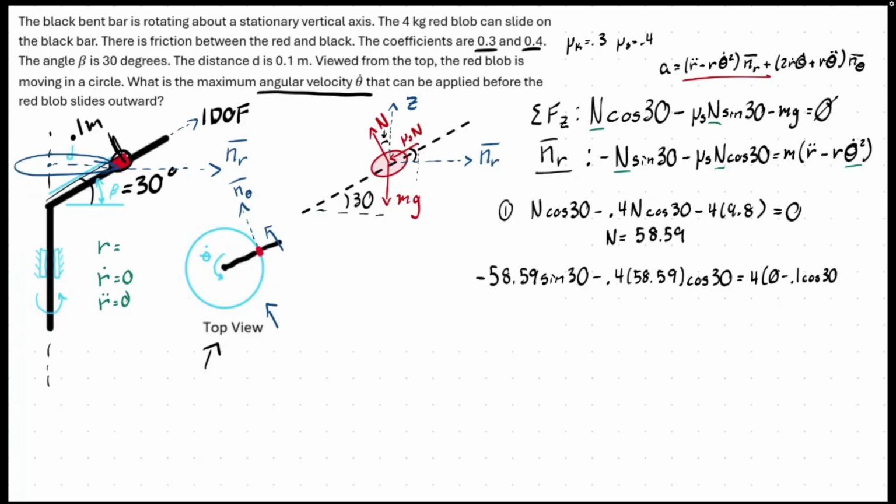Okay, and then that is all times theta dot squared, right? And theta dot squared is what we're solving for, so I'm going to just put it there, theta dot squared. And then now we have this last equation. We can plug this into our solver, into a calculator. We can solve for r theta dot. So let's see what that is. So theta dot is equivalent to 3.83 rad per sec. And that's the solution to this problem.